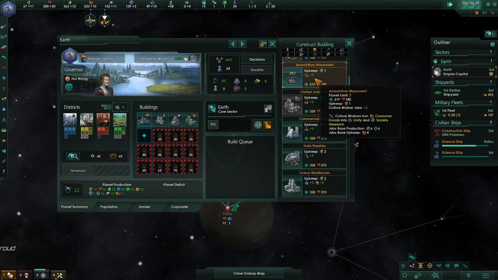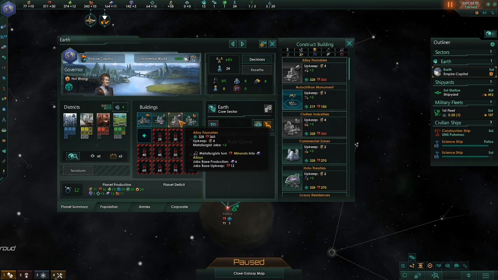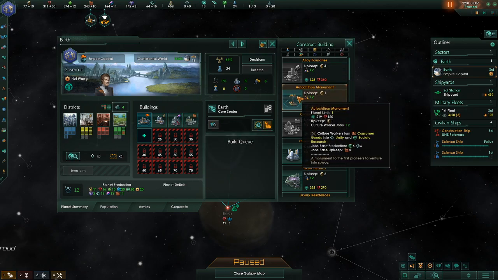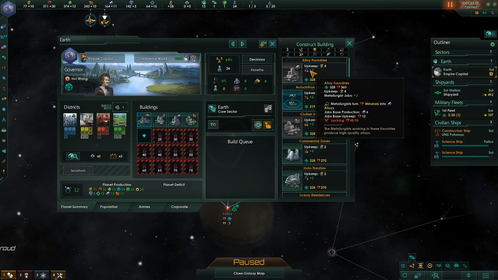Now, as I say, in the early game, it's generally recommended you get an alloy foundry, a second alloy foundry for your capital. Another option is you can get a monument, which gives you unity and society, but it's mostly there for the unity. But generally, I always recommend going alloy first. Now, if you have a specific strategy where you feel you don't need to do this, you can do it. But if you're just starting, I would recommend definitely Alloy Foundry, 100%.